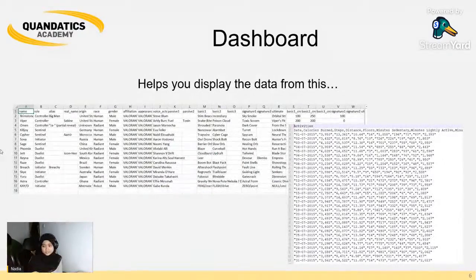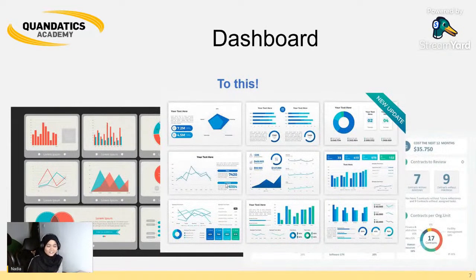Theoretically, a dashboard will also help you to display data from this boring, unfriendly black and white view into this. It's very colorful, very eye-catching, and very interesting to read because it's very simple. Of course, it depends on how you create them. If you want them to be simple, they can be simple.